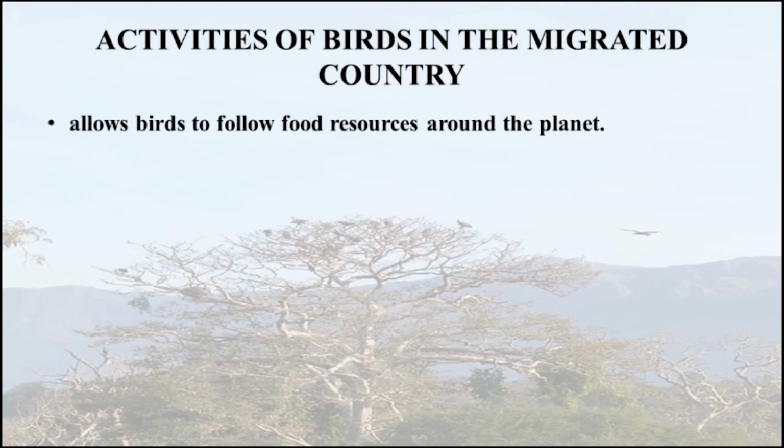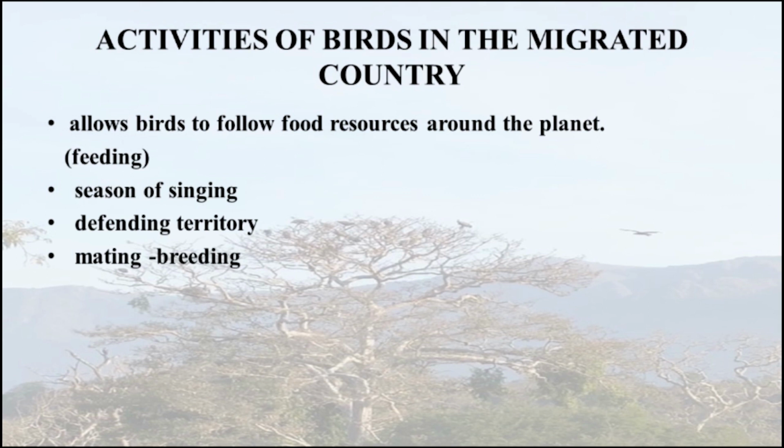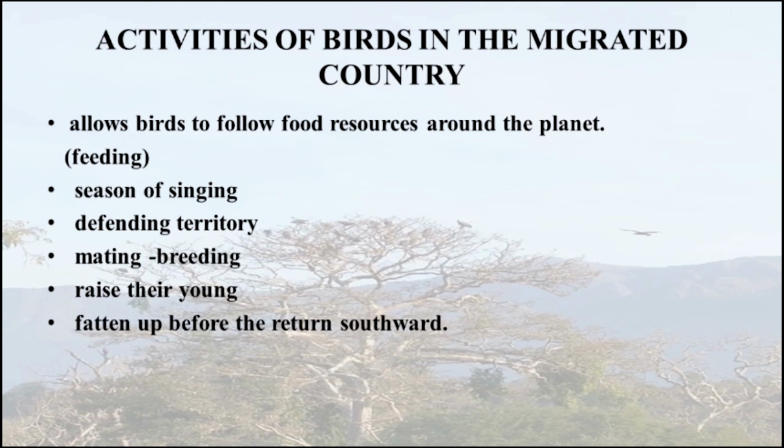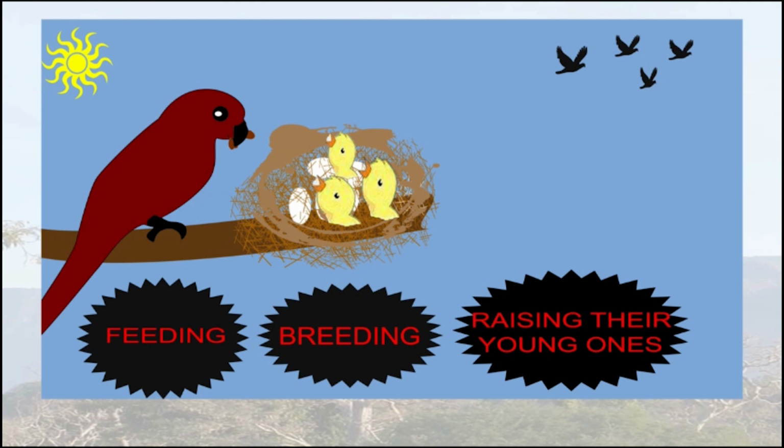Activities of birds in a migrated country. The reward for all the risks in migration is that it allows birds to follow food resources around the planet. The plentiful fodder fuels a busy season of singing, defending territory, and mating. Birds are able to raise their young and fatten up before they return southward. Therefore, feeding, breeding, and raising their young are the main activities of birds in the migrated country.